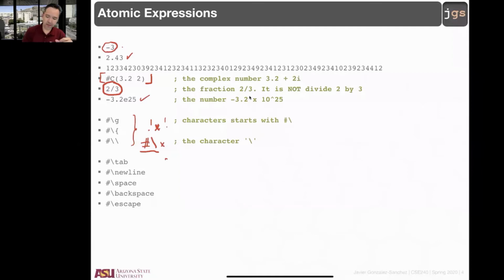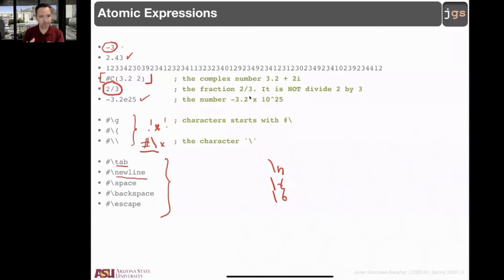Also, you have the escape characters, as you remember. Now, instead of using only one element like \n or \t or \b or all the others that are the same in Java and C++, here, instead of using one letter, we can use the full name.